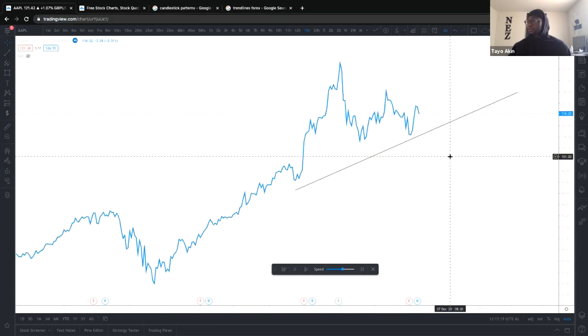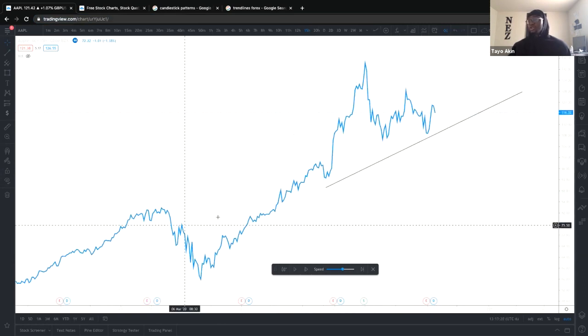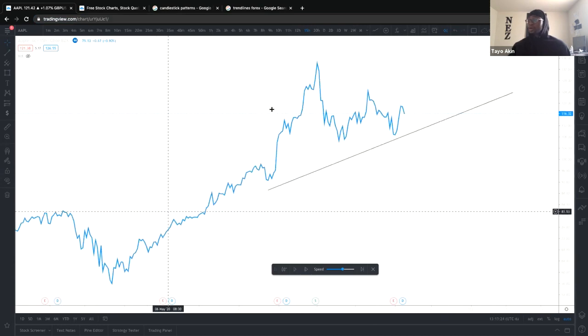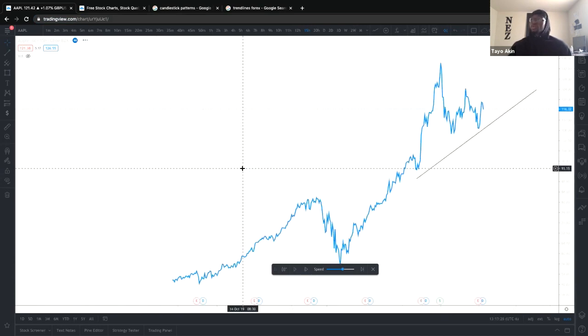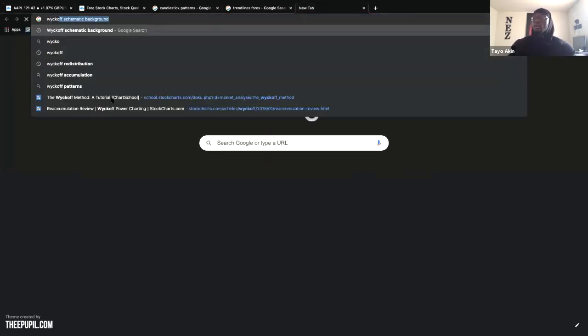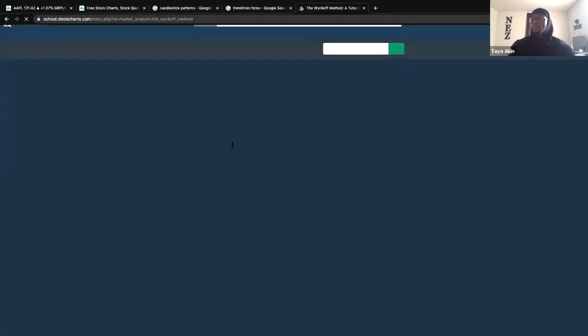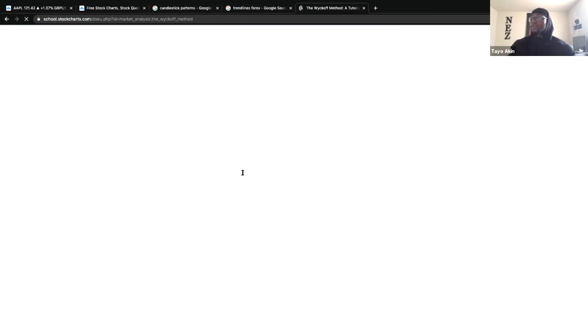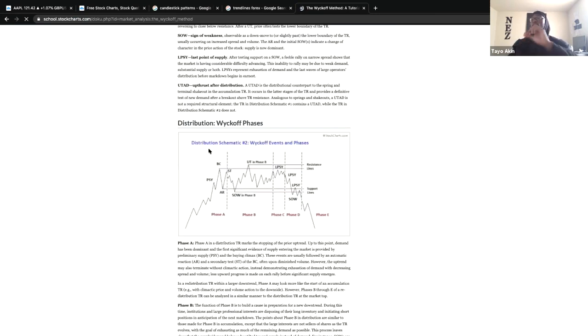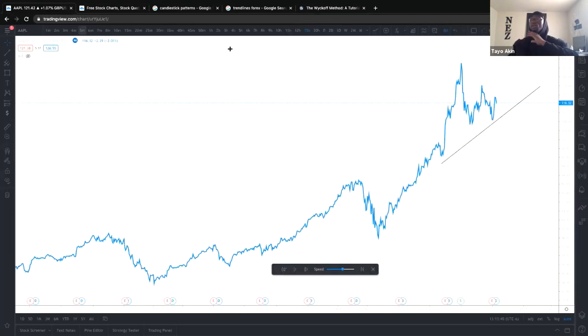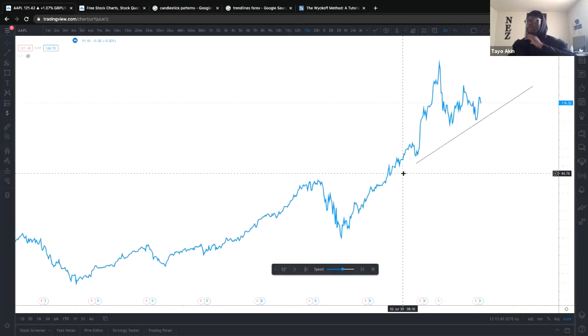What are you going to do with that? I mean, you can draw a trend line. That's all you can do, draw a trend line, look at your zones. But based off how I trade, this is extremely useless. Unless you understand Wyckoff, then you're good to go. If you can understand Wyckoff, you can use Robinhood to identify your Wyckoff schematics. But what I'm telling you is, no, get on the Robinhood app.